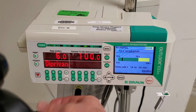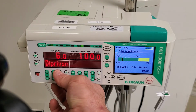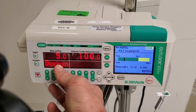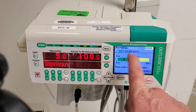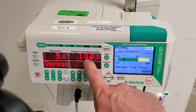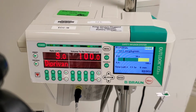You can change the rate and watch how the micrograms will change as I change the rate. So we're up to 15 mics. Always hit run after you make a change on these screens. 15 micrograms per kilogram per minute is a rate of 9 mLs an hour. With 100 mLs to be delivered, that gives us 11 hours and 6 minutes.